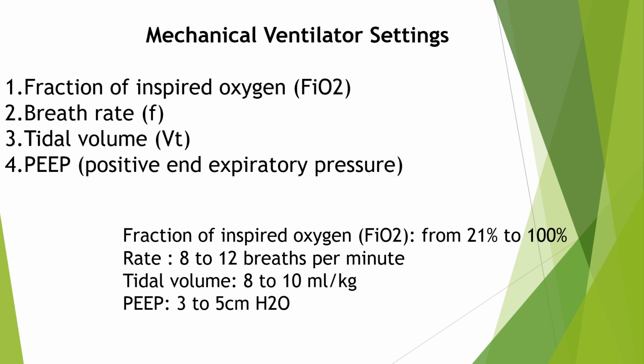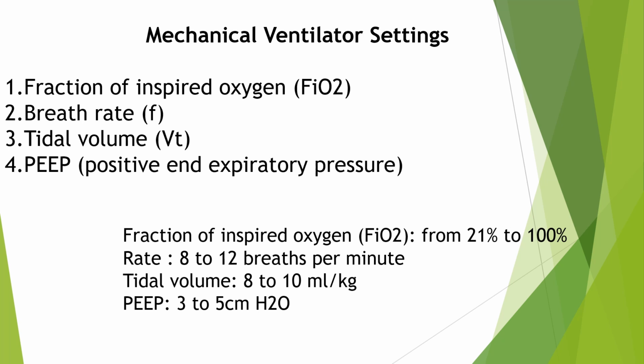This is very important because prolonged use of high FiO2, and initially we started with 100%, isn't it? That can cause lung injury. PEEP is often ordered at a level between 3 to 5 centimeters of water to minimize alveolar collapse, and it is based on the patient's underlying pathophysiology. In a spontaneously breathing patient, this PEEP is known as CPAP.